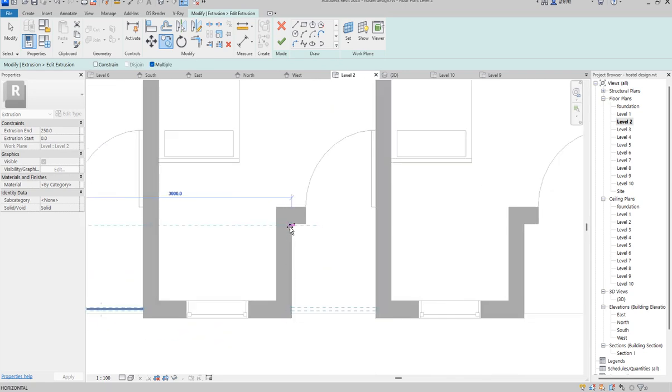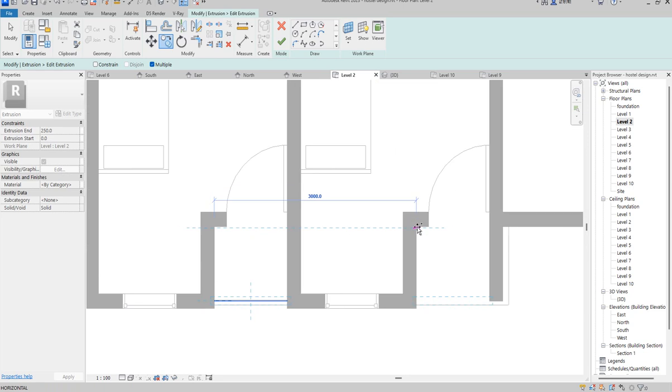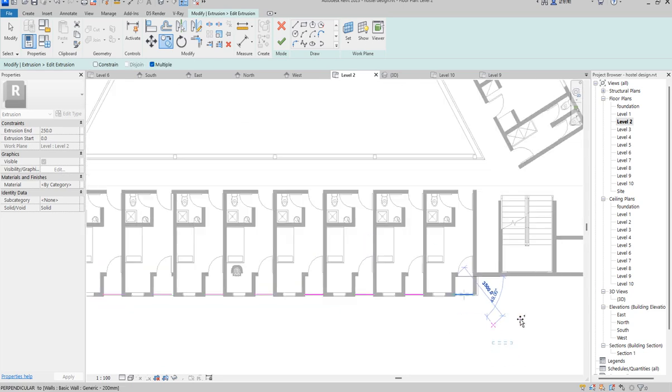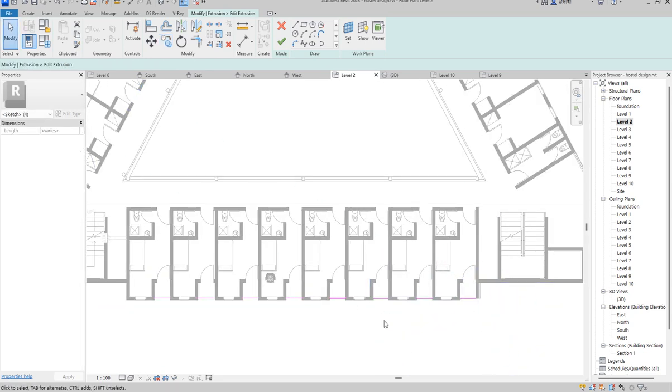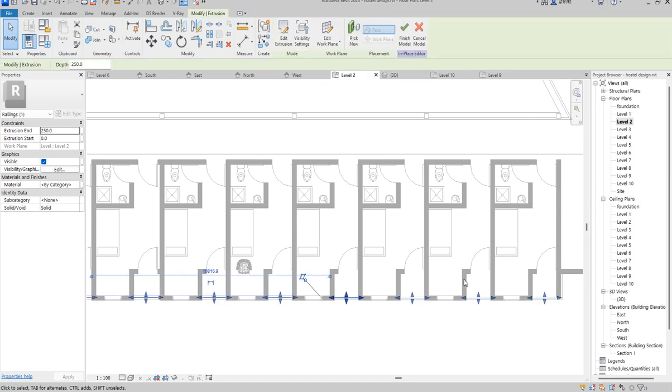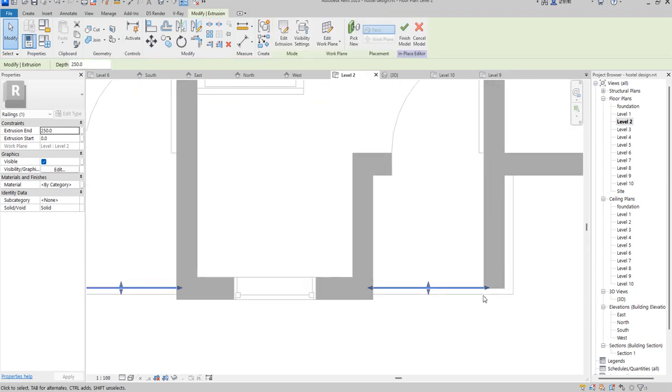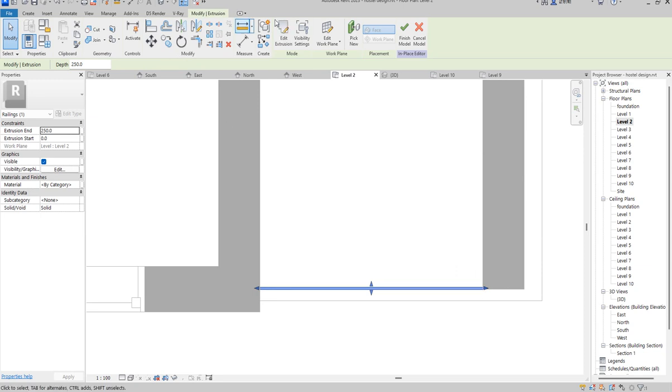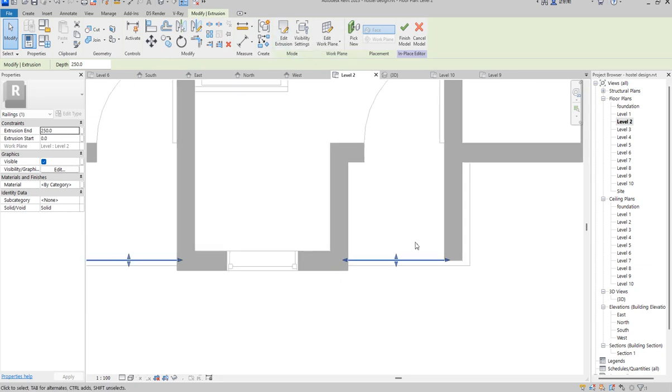So the next one should be here, and the last one should stay right here. So I think with this one I have that in place. So what do I need to do next? I need to create a complete iron on it, so that it's hungry towards the head.